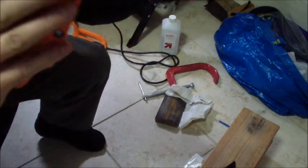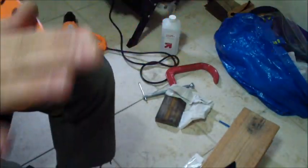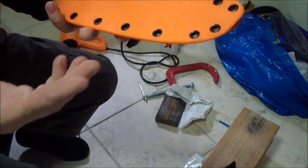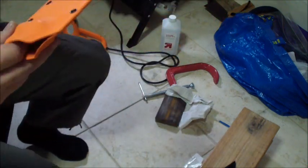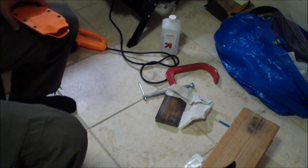Let me show you in detail what I was talking about. Focus camera. You see that nice clean edge there? Nice round. You see there, right? Nice, clean, very polished, very clean look. Now orange takes all the dirt, so it's a little dirty actually. I'm going to have to clean it up a little more, but let's jump to attaching the nylon backing.